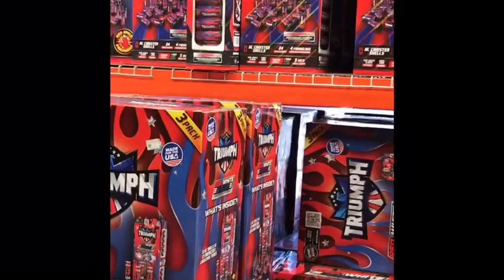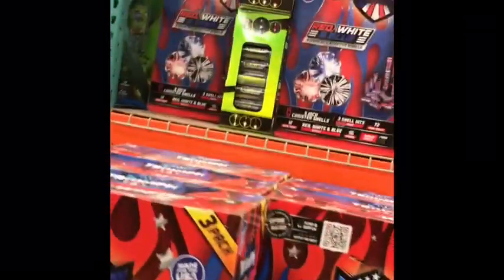122. June, we got Triumph, Ghost, Magoda, got some 4-inch shells in too, which honestly, for the price, are pretty dang good. 119 bucks for a case. And they compare with the 5-inch.